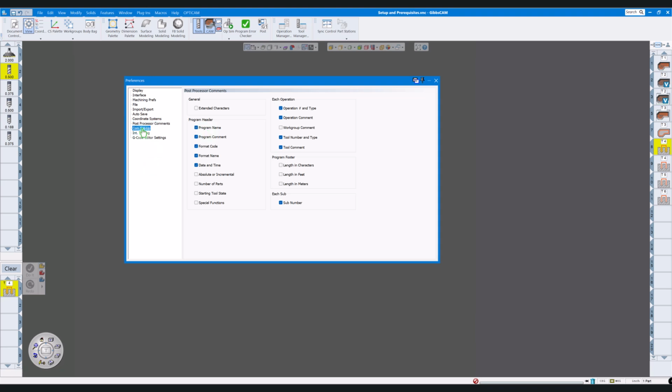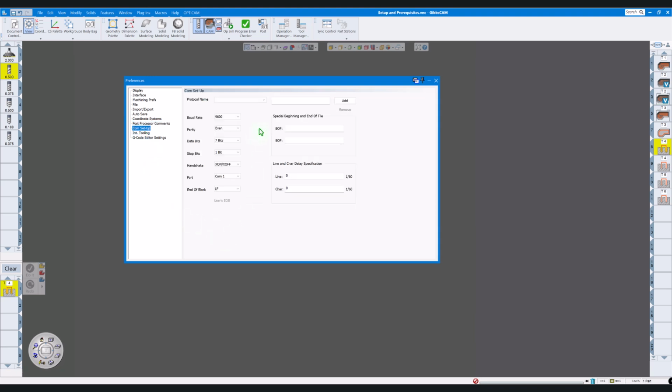Okay, next one is COM setup. This is if you're running RS-232, which is very seldom anymore. It's kind of gone away. USB or networking seems to be the norm now. But if you do have a RS-232 setup, you can give it a name here. And your baud rate, you need to have the baud rate matched to your machine. Whatever your machine is set to, you need to have the baud rate set to that.